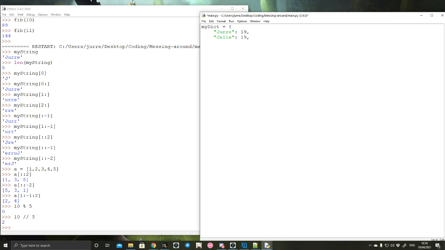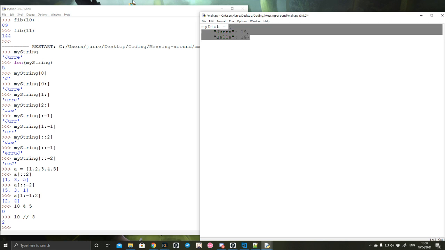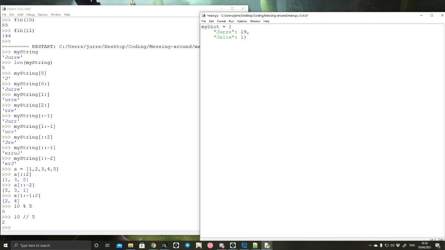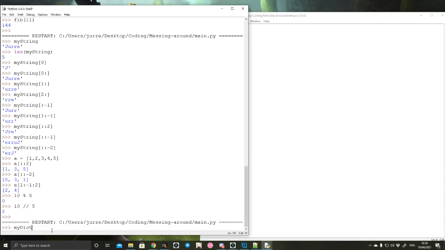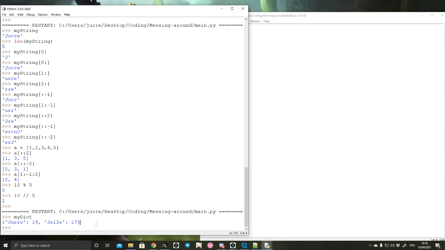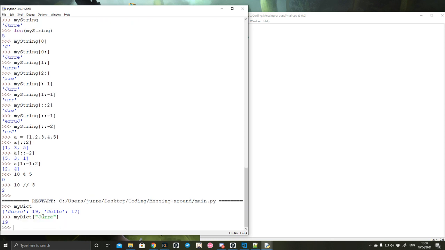I don't know. Let's actually make Jelle 2 years younger so you can see the difference. So now we have my dict, a dictionary which maps Jurre to 19 and Jelle to 17. I can call it like this, my dict["Jurre"], and it will be 19.